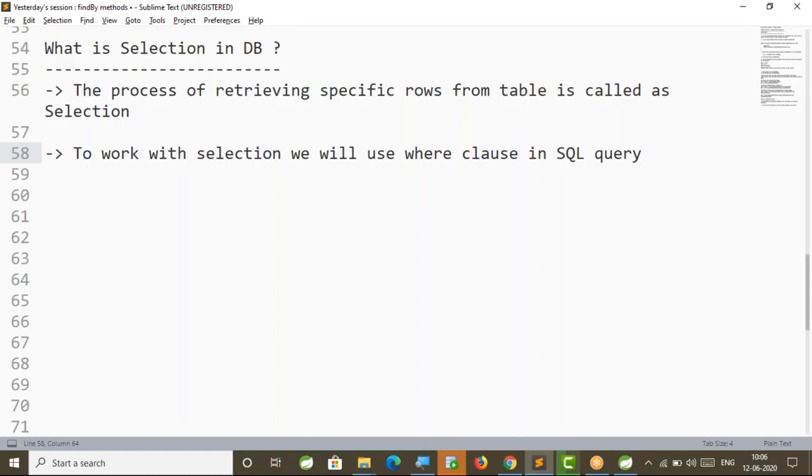Now, what is projection? Now we need to understand what projection is in the database.